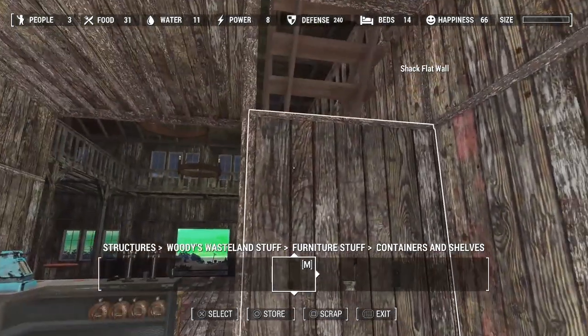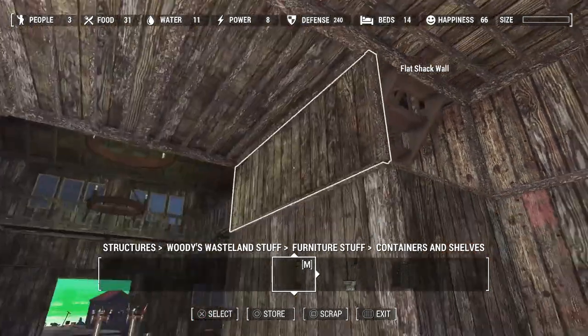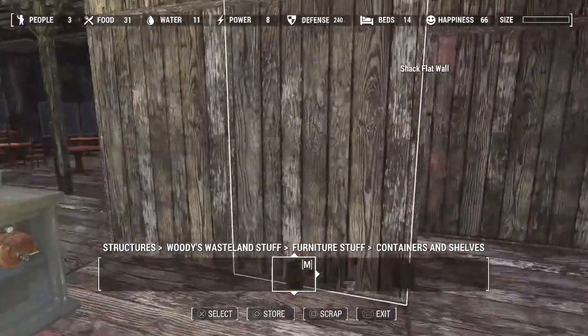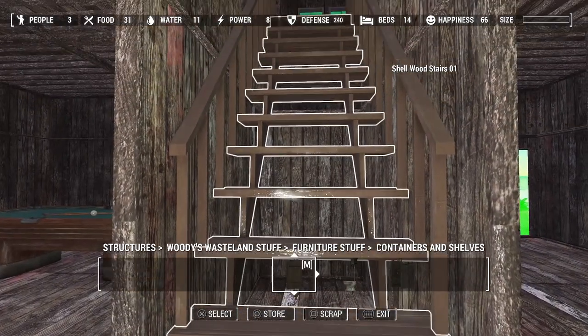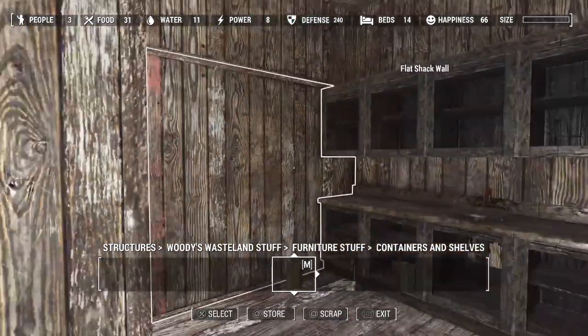That also begs the question of what do we do? I mean, I think I've got a piece that'll fill that in. But what do we do behind the stairs so that it's not all this dead space back here? So I'm gonna have to think about that.